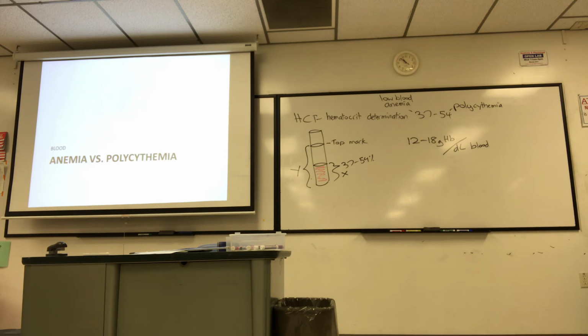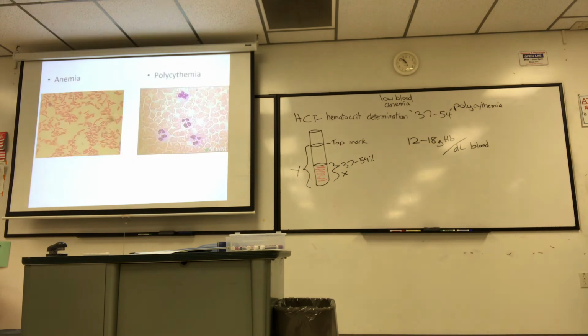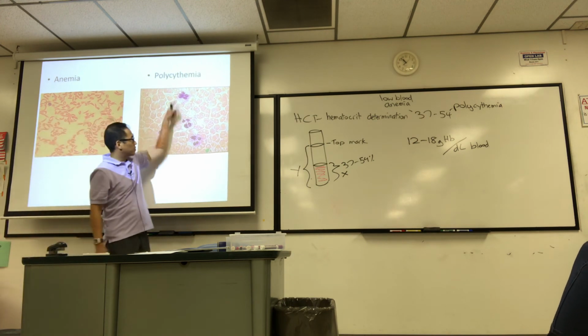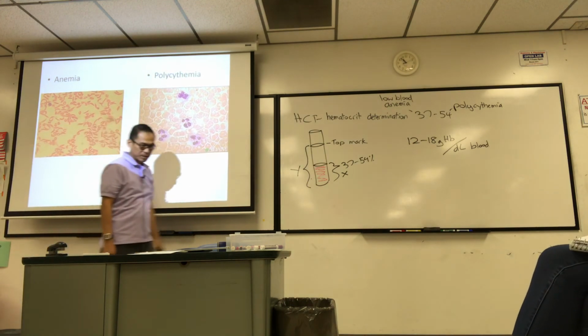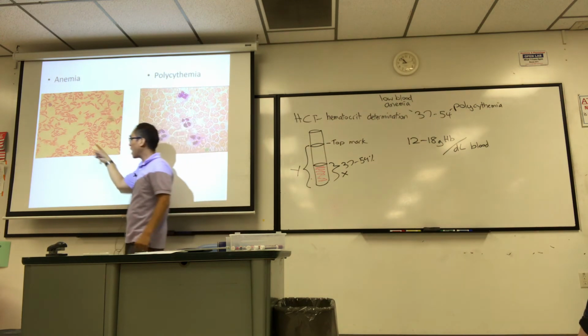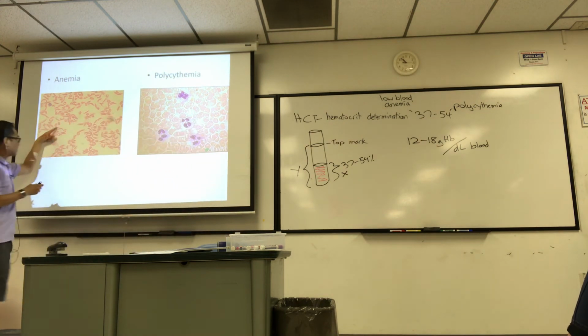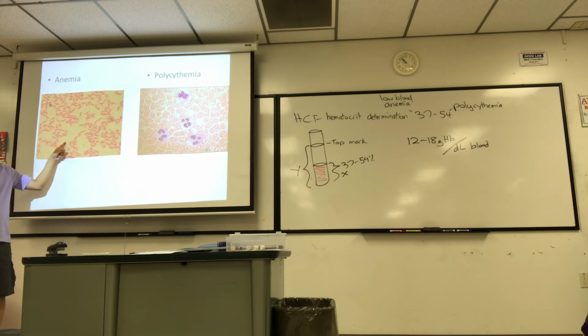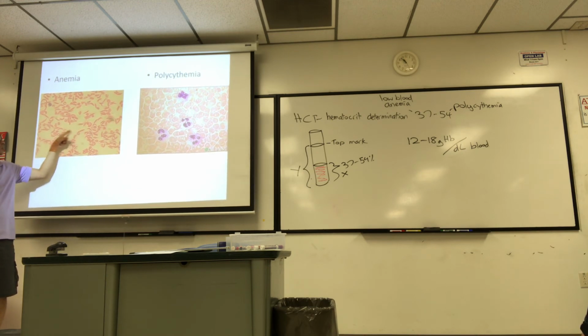Well, let's look at anemia. Let's look at the extremes under the microscope. You can see the difference, right? Now that one happens to be a form of anemia. I'll get into the types, called sickle-cell anemia. These are white blood cells, neutrophils, but you can see how packed the RBCs are. Here, what you notice is there's a lot more space between the cells. Cells tend to clump together under the microscope when there's less density. And the shape, the morphology, is abnormal. These cells kind of pucker because of a genetic mutation.